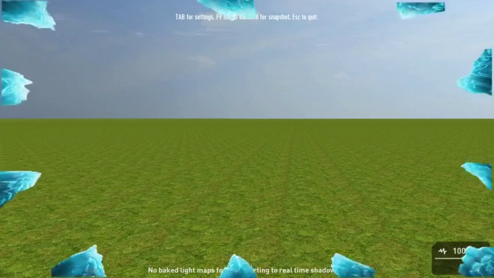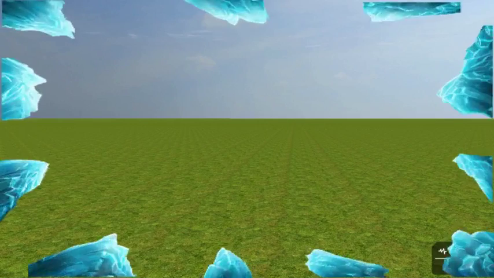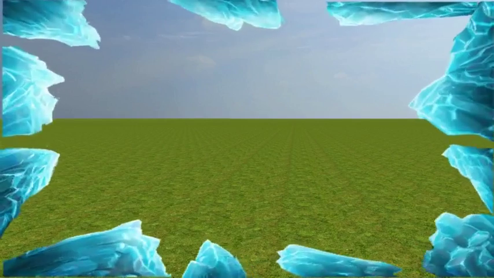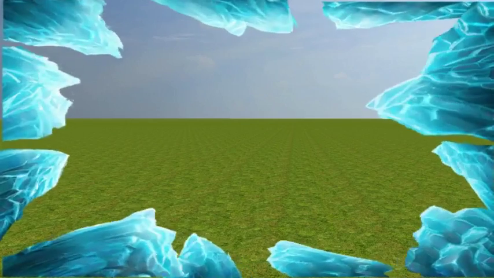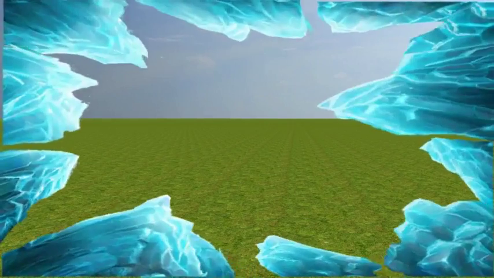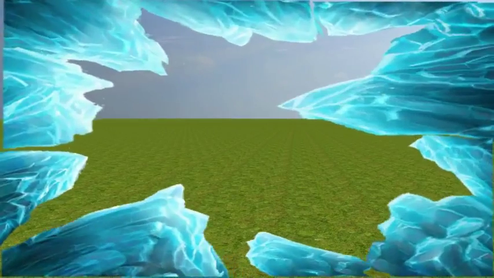As fast as the script can run, it will just keep going over the screen. So as you can see, now it's quite fast.